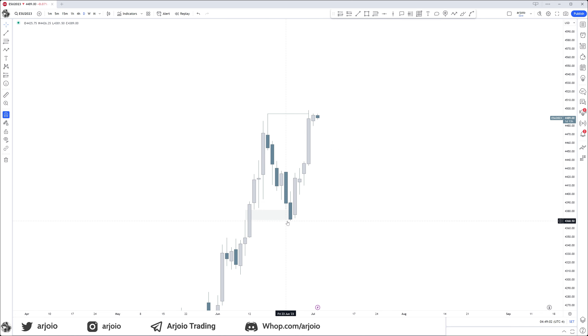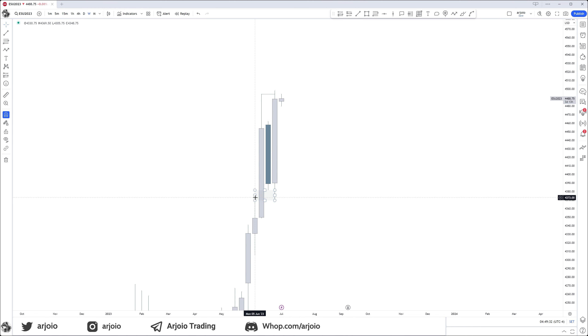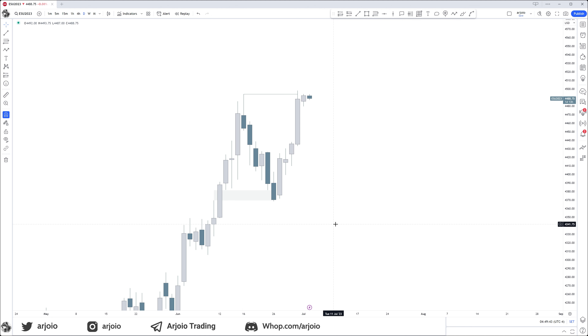Here we are on ES on the E-mini S&P futures contract. We can see we had this move higher off of this daily fair value gap, simply using the FLOD and the LOT. The first line of defense was actually this, but it's very high in premium. Then we have this fair value gap — if we are going higher, we are likely going higher from this daily fair value gap, and on the weekly we also had that weekly fair value gap right there. This was all called in the weekly forecast on the live streams on Sunday.